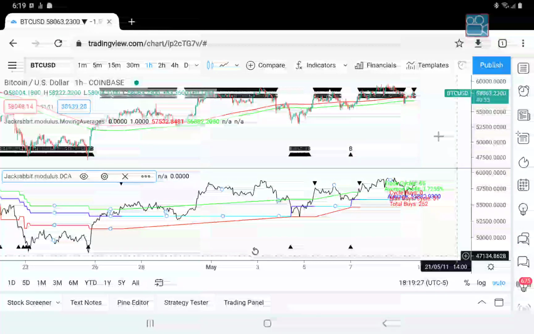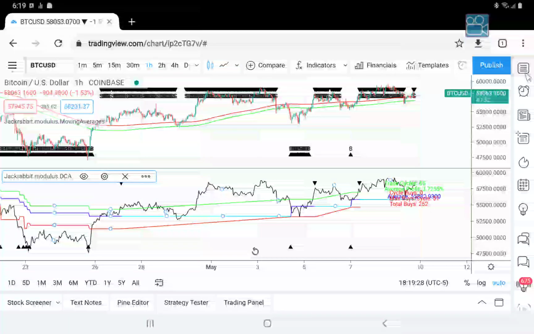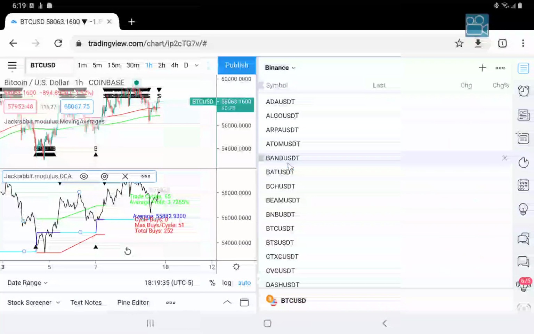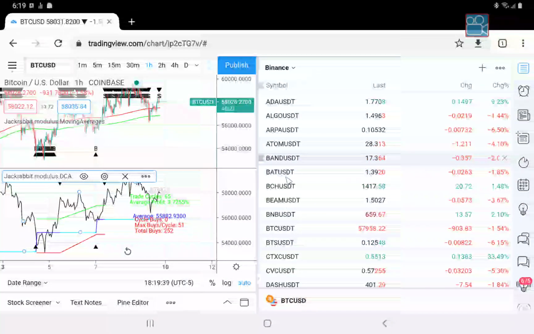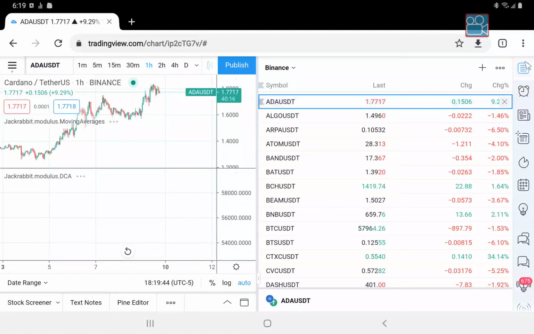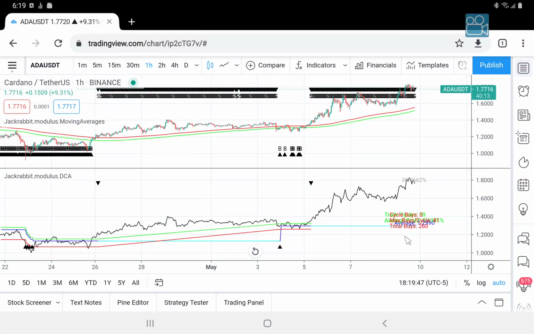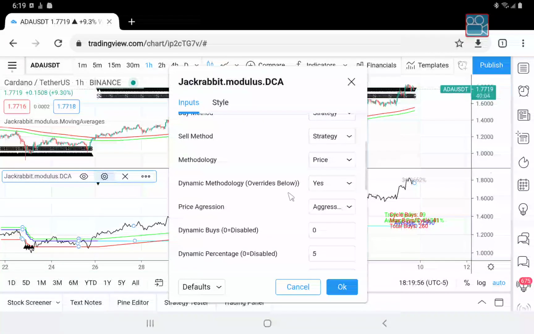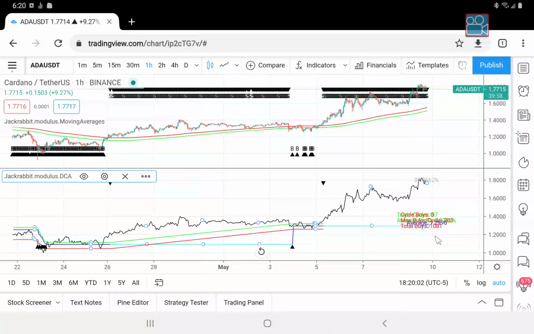And if we want to spend some time looking at some coins, let's bring up the coin chart. Let's go to Binance since all the weird coins are there. Let's start here. Actually, let's start here. And let's see the difference. Now, I'm going to start out in full aggression. So let's turn this off. Okay, I'm not seeing things.